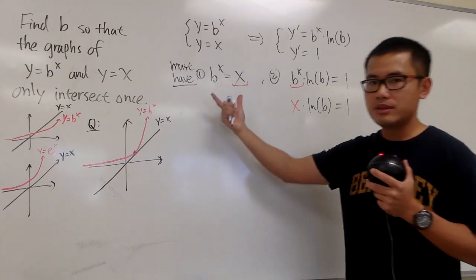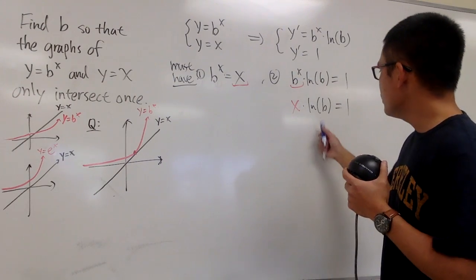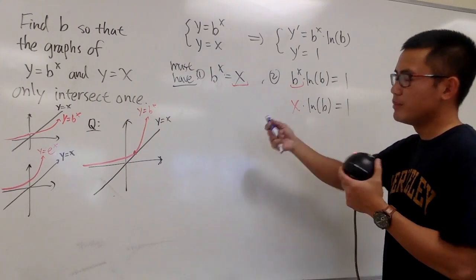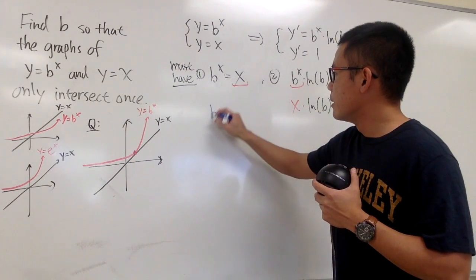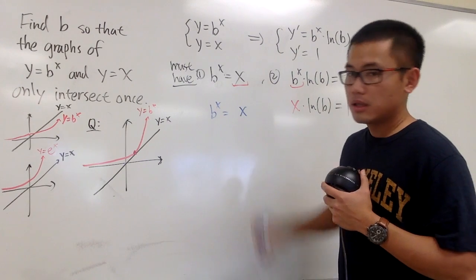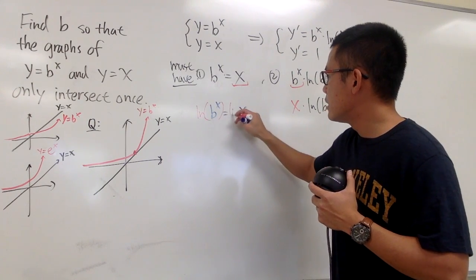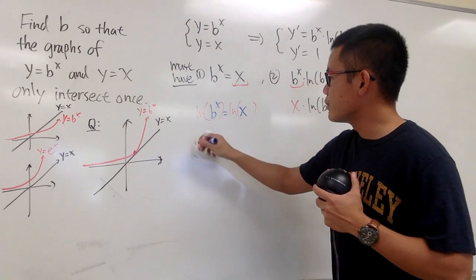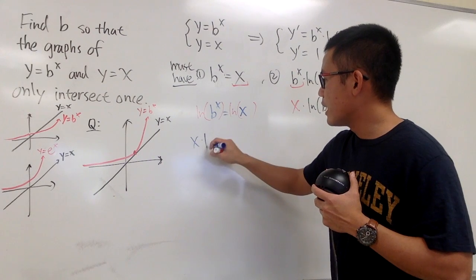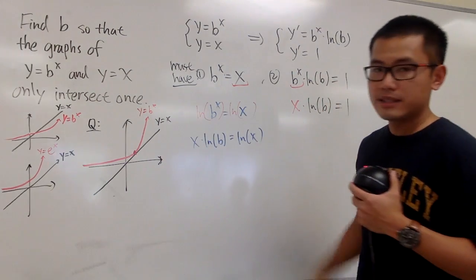Let's look back to this again. I will change this to blue and red. I want to come up with ln b and I have to make the connection. Let me write it down again. b to the x is equal to x. Let's take ln on both sides. And once we do that, you see I can take the x to the front. So we have x times ln b. This is equal to ln x, isn't it?